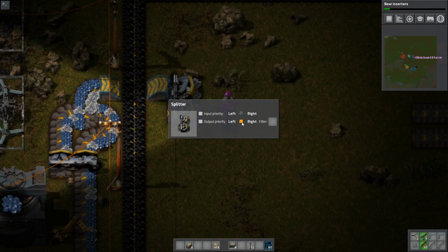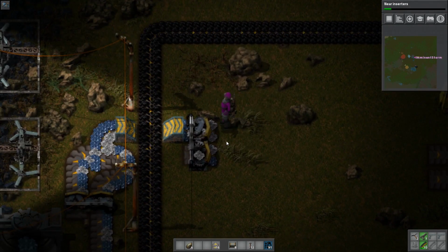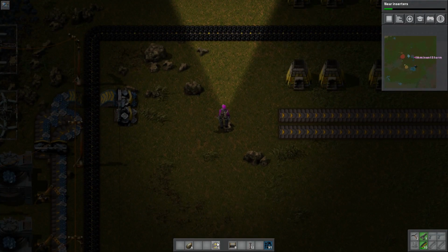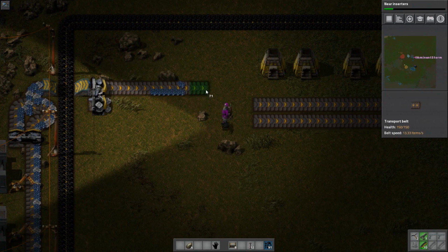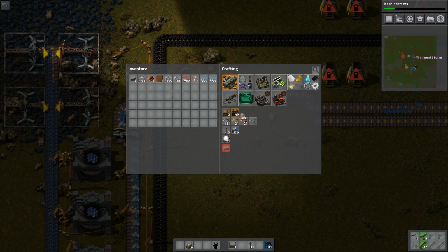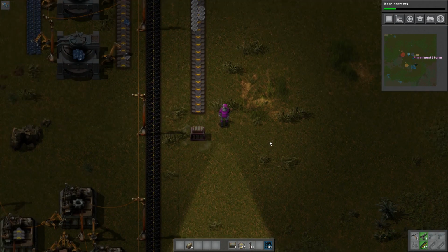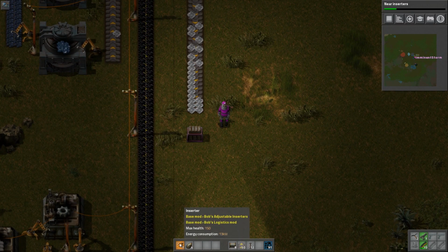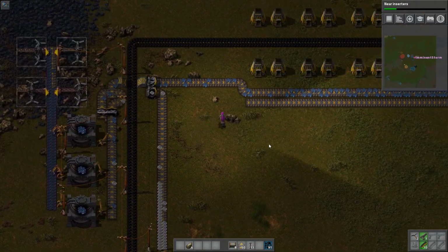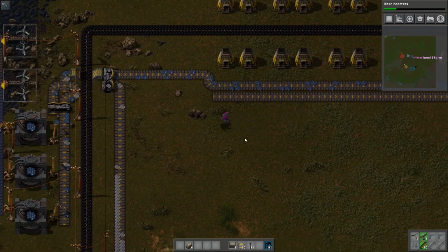Set that up. Set an output priority to the right for our crushed stone. Okay. There we go. Put that back in there. And then we're going to feed our crushed sapphirite in there. Crushed stone is going to come down this way. And for the time being is going to get dumped in a box. There we go. Perfect.